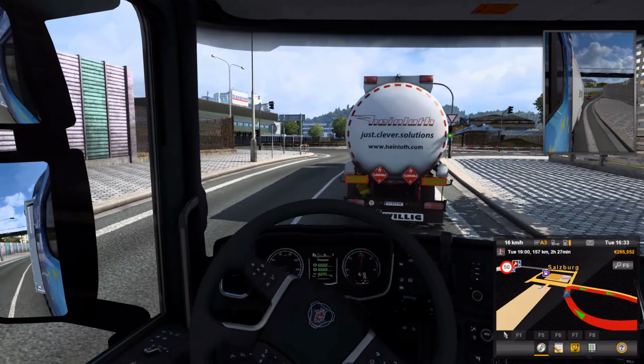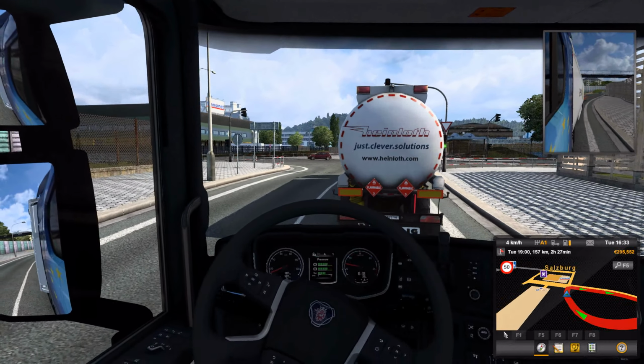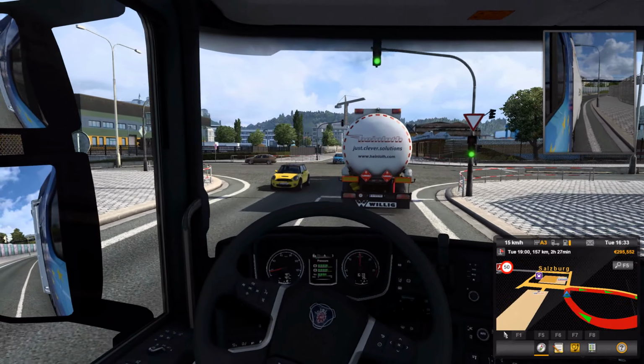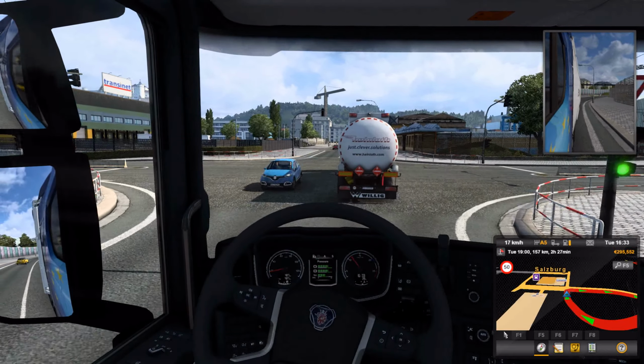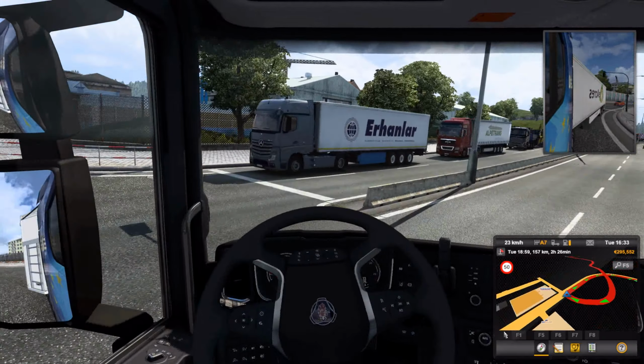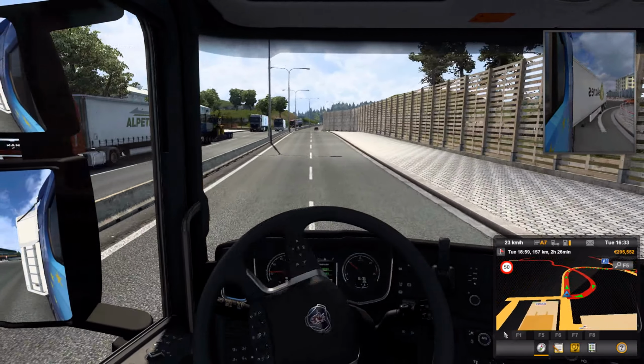Turn right. Well, this guy's flammable. Just clever solutions. Come on, before it's red. Power! Nice. Let's see how close I can get. Yep, that's pretty good.